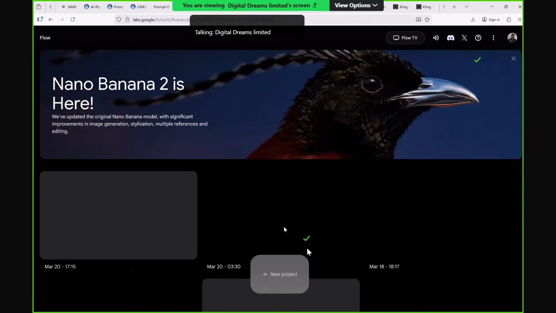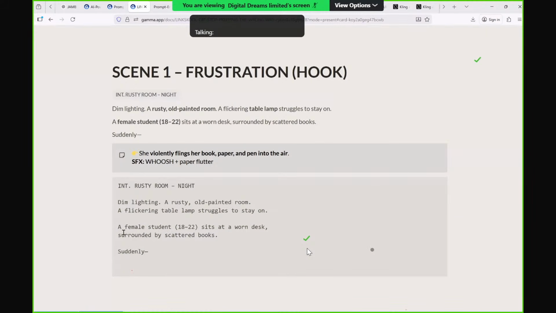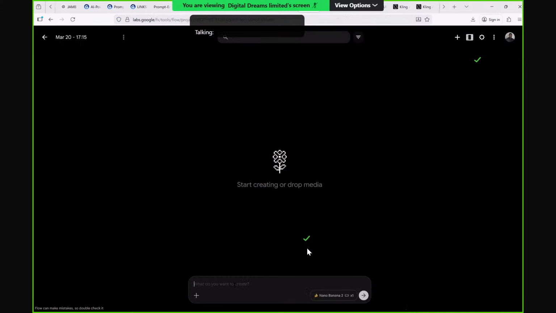So stay with me. The very first thing I want to do is to generate the character.